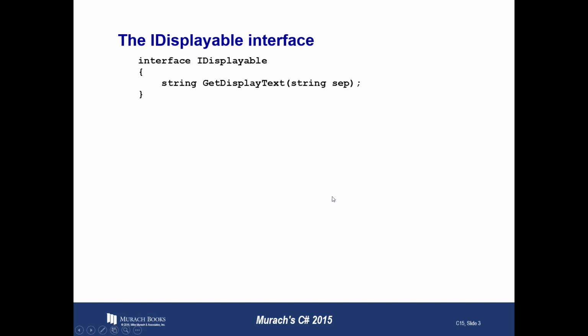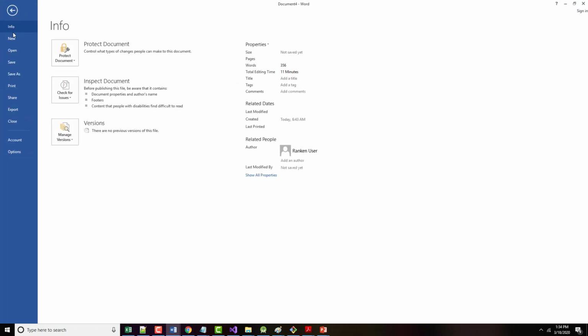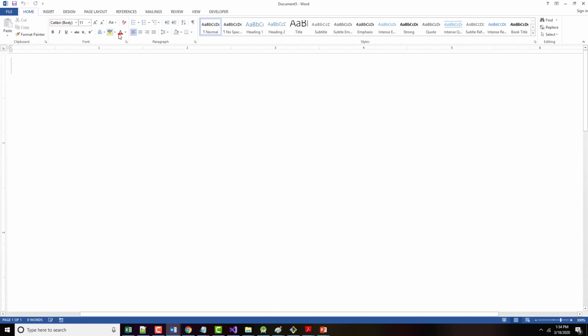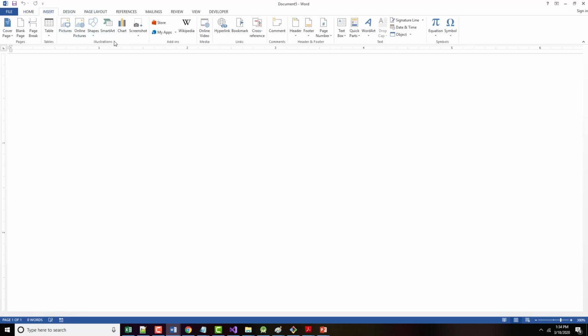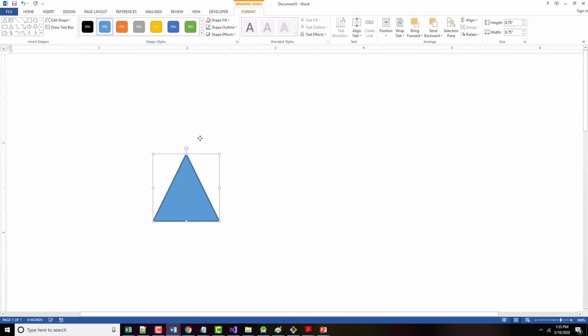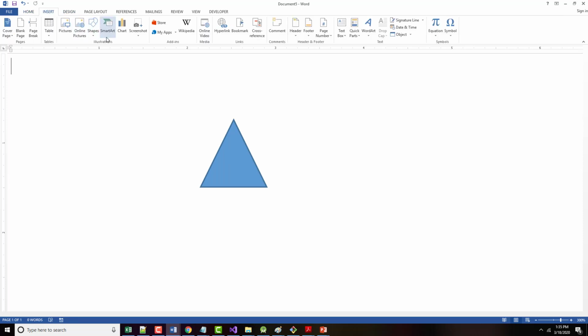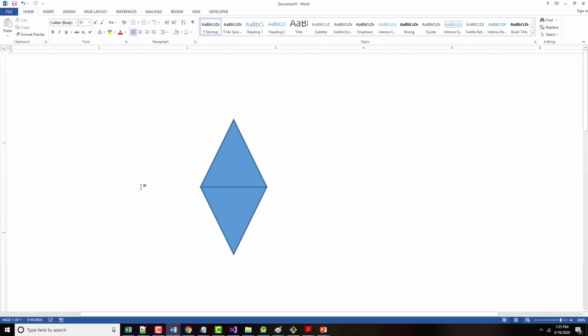Alright, well, I don't know if this picture is going to resonate the way that I want it to, but we're going to try something here anyway. I'm just going to start up a new document and insert some shapes. Let's see, do we have anything in here that I'm looking for? Well, I don't know if it'll work or not, but let's try this. Okay, when I put them together, as you can see, it makes a diamond.